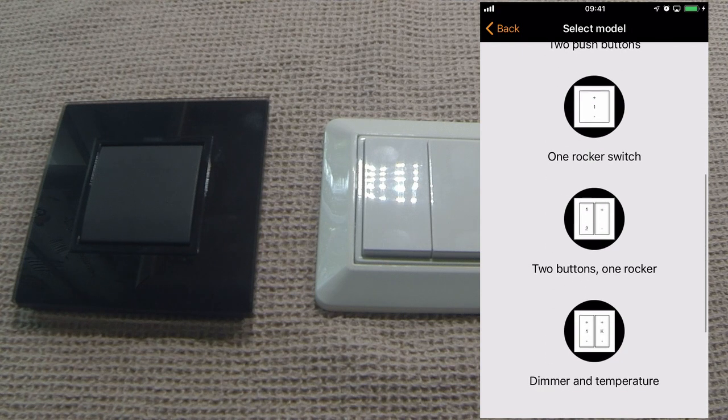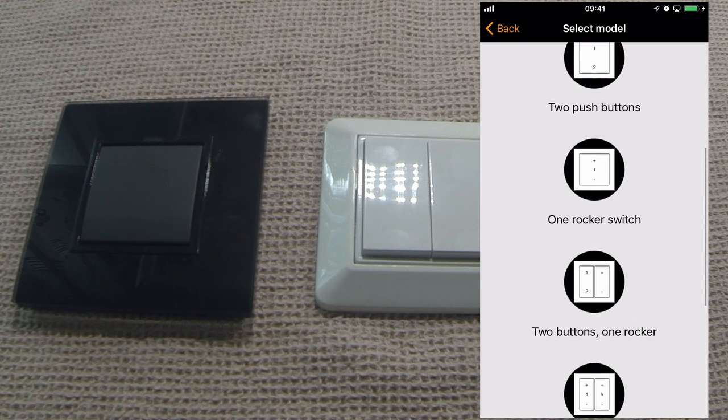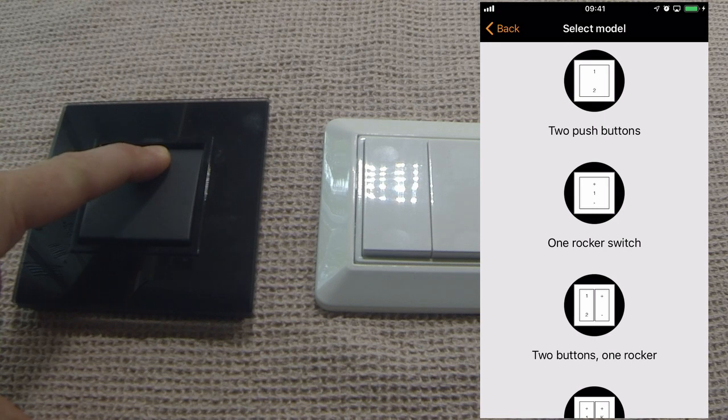If we were to select this option here, 1 rocker switch, you would control the same luminaire, group or scene and simply fade it up and down. With the two push buttons, you're choosing two scenes or two groups or two luminaires independently. Again, in this case, if we were to assign a luminaire to option 1, the top, we would use that same button to dim it up and down.